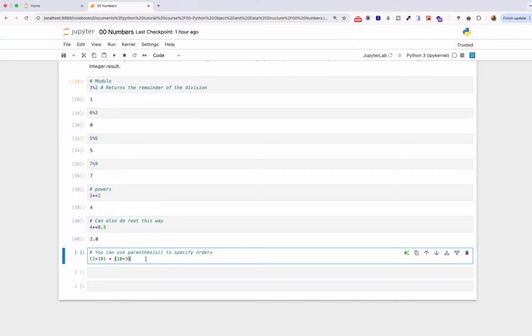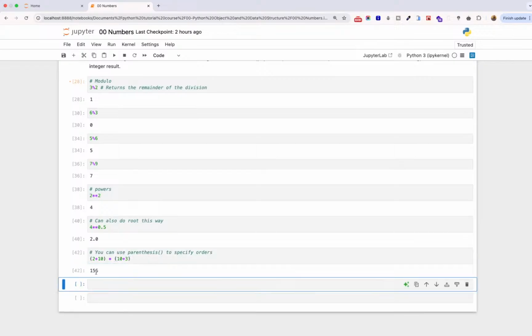But if you want to be more specific, you can say 2 plus 10 in parentheses. So Python is going to do the first parentheses, then the next parentheses, and give you the output, right? So if I run this, we should be getting 156, right? Because 2 plus 10 is 12, and 10 plus 3 is 13. So if you do 13 times 12, you should get 156, all right?